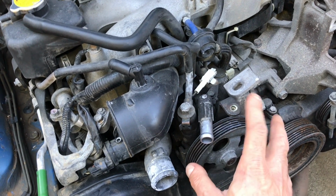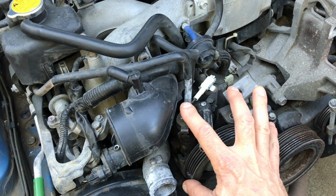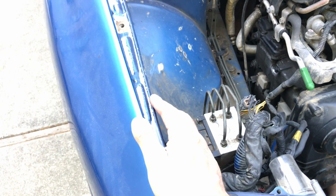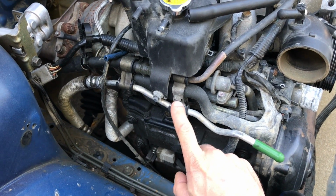You want to remove that power steering pump and that aluminum bracket with that hard line attached as one unit, and then pull it over to the side and then strap it to the inside of your engine bay. That's what we're basically going to do. But before you can do that, you actually need to free up these hard lines.